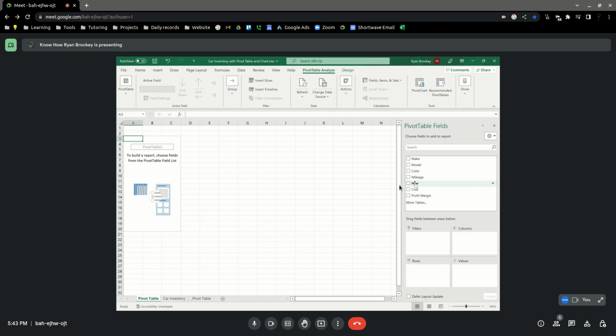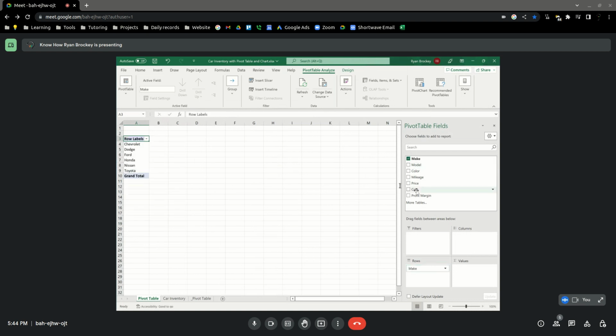What I want to do is use this table to group the price data into intervals. Before, what I had shown was taking our make and putting it over here, and taking our price. Actually, no. Here's what I want to do.